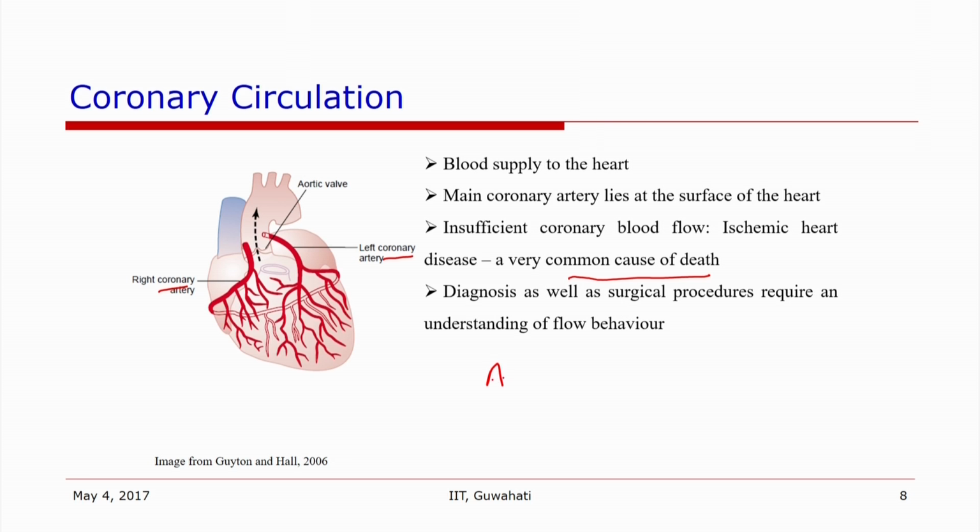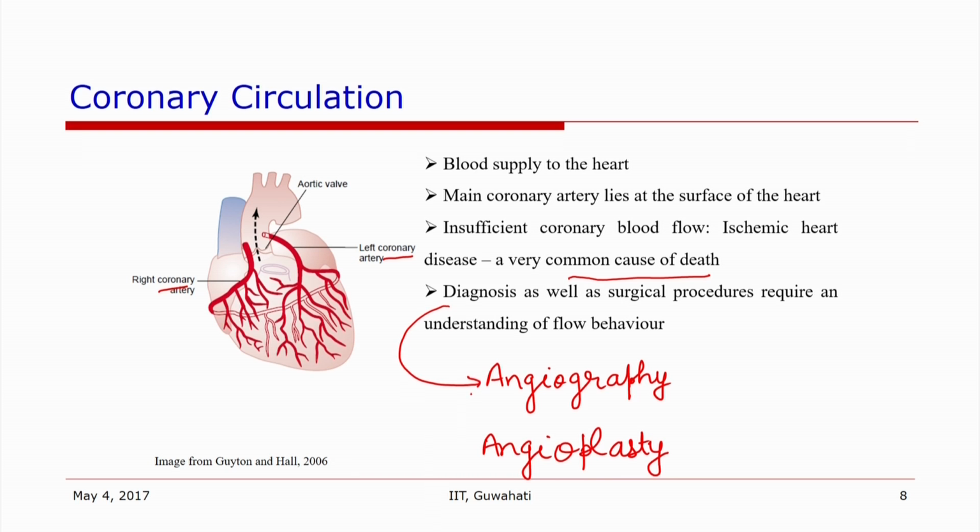Generally this is done by angiography, that is understanding or finding out the blockage, and then putting the stent in the arteries is called angioplasty. So, during both of these processes, the diagnosis as well as the surgical procedure of putting a stent, requires understanding of the fluid dynamics while this is happening.